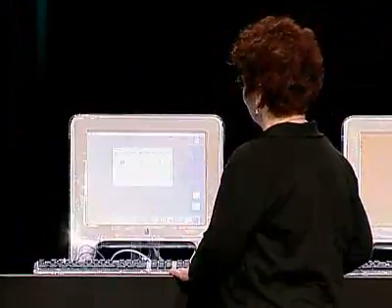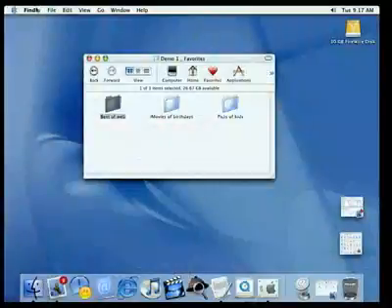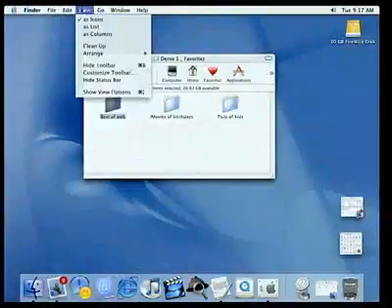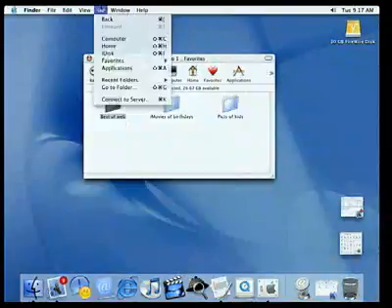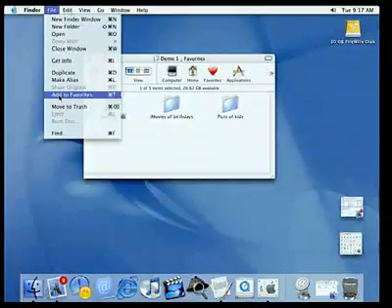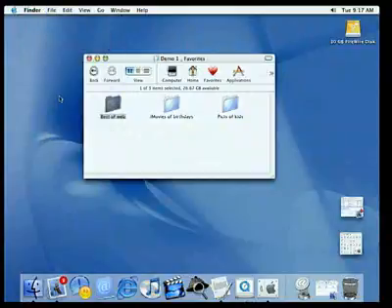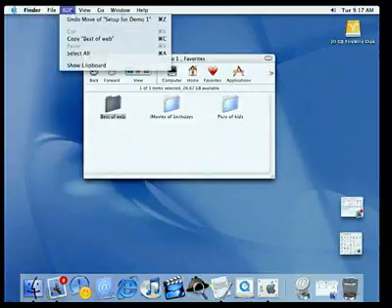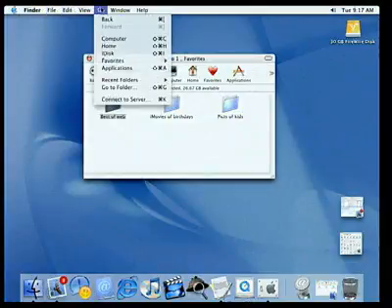So the typical activity would be to go through the menus and find the command that would let me do that. And it's in the file menu, of course. And here it is, add to favorites. So in order to find out, did it really get there, I can scan the menus and find the favorites.